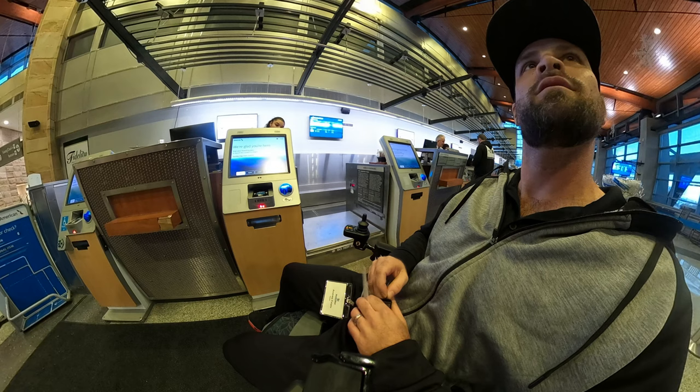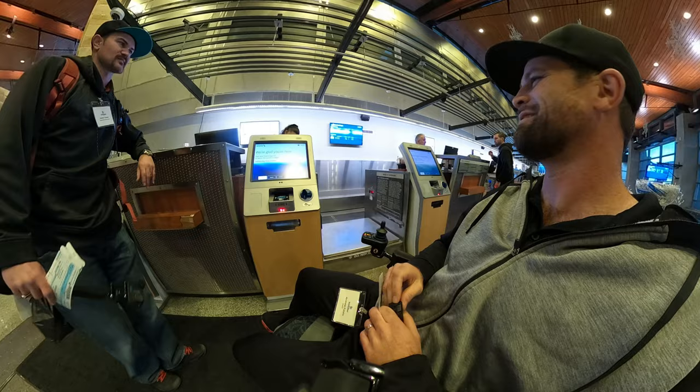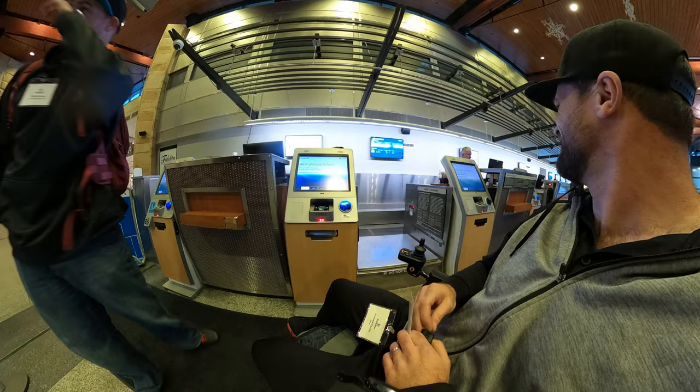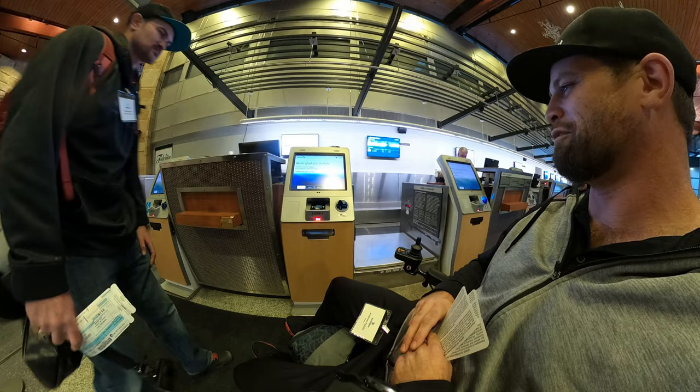How much does your wheelchair weigh? 37 pounds. With the battery, 39. I take the battery out, it's 37. And there's no damage to the wheelchair? No, it's a brand new chair. It just came from Pride Mobility. Yeah, they're right across the way over there.